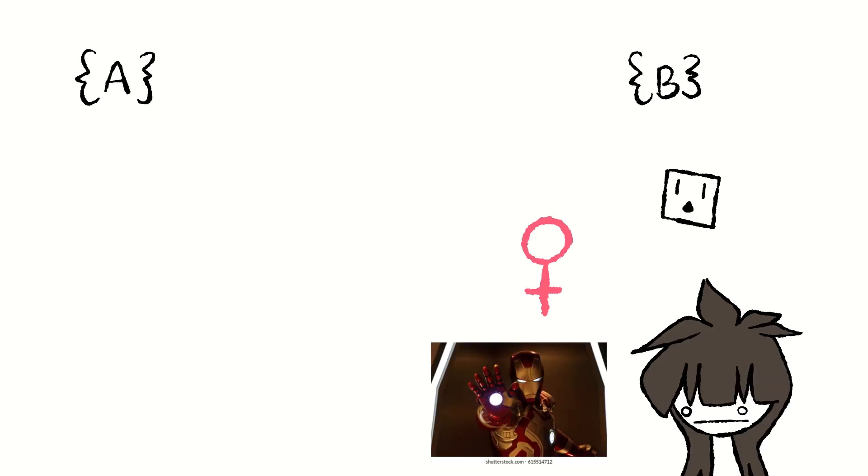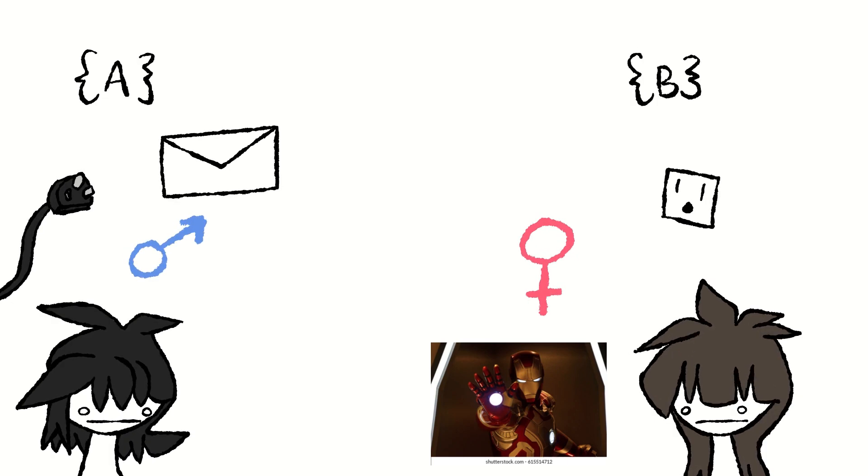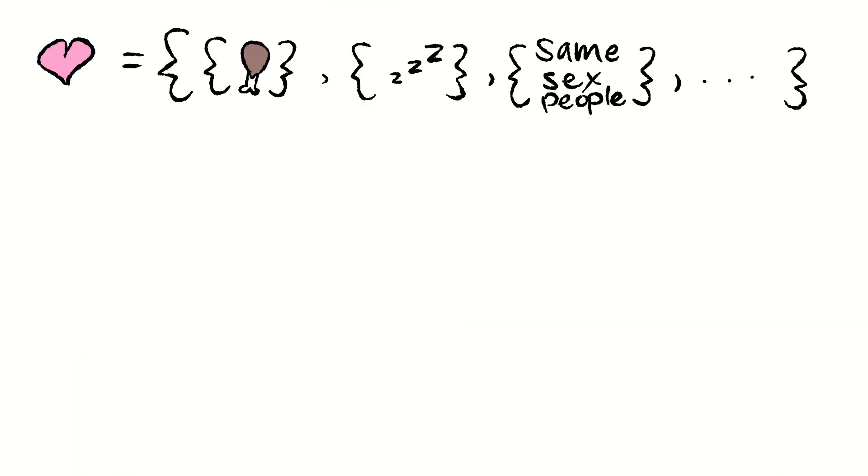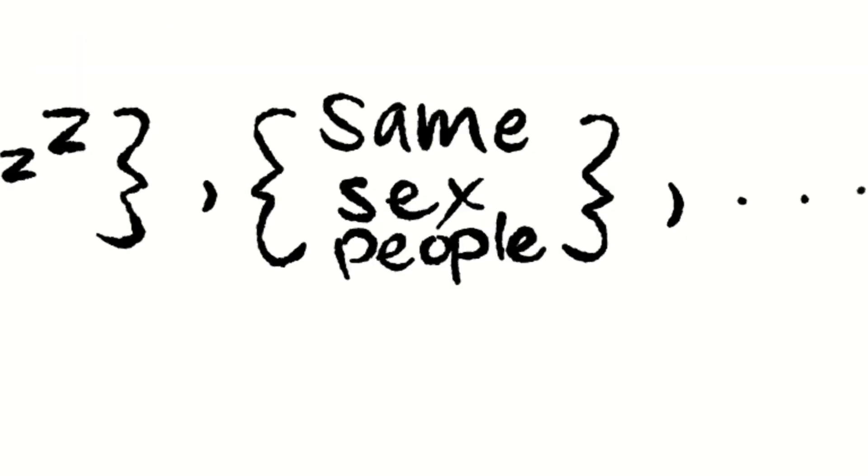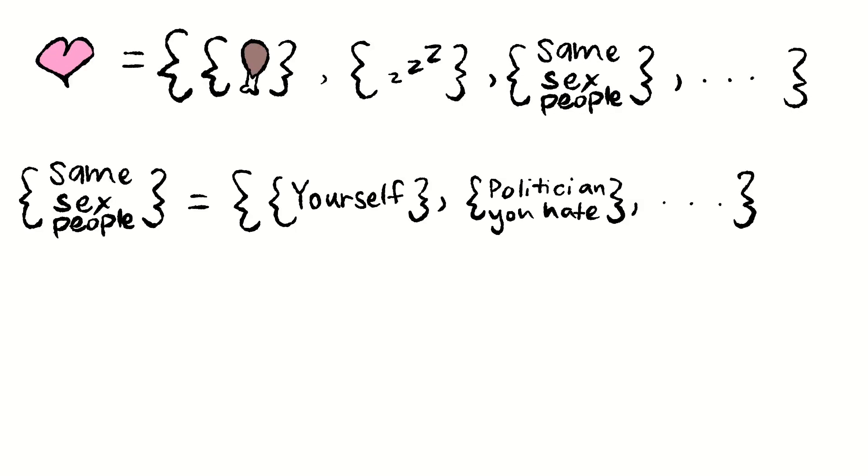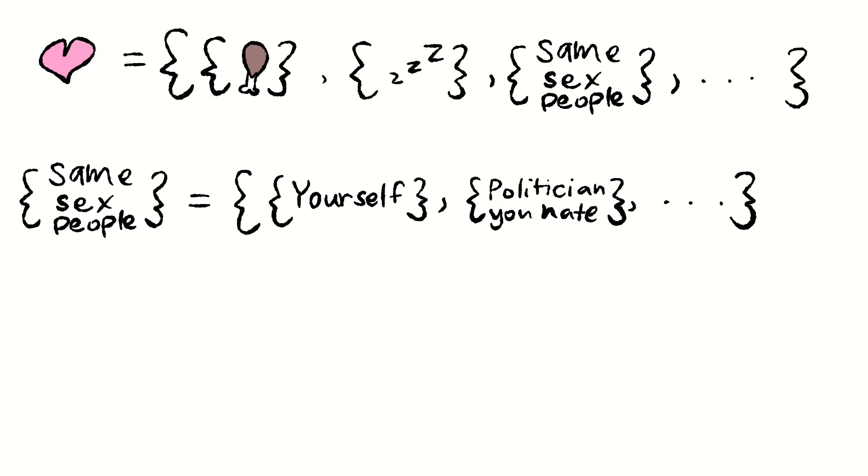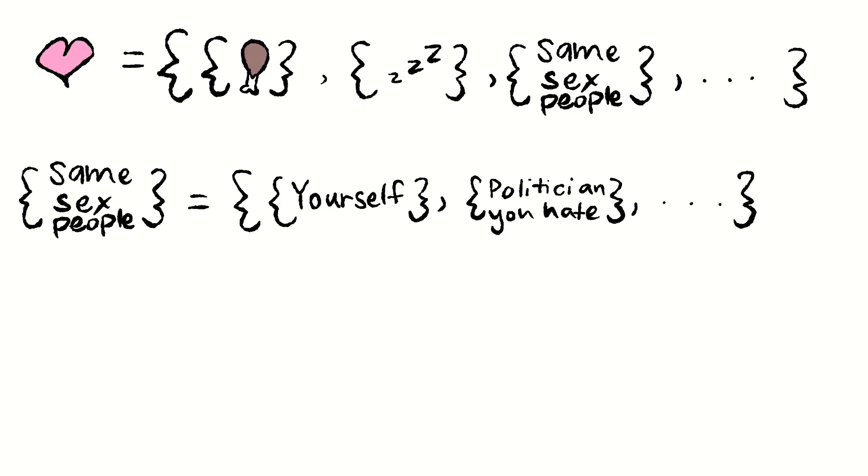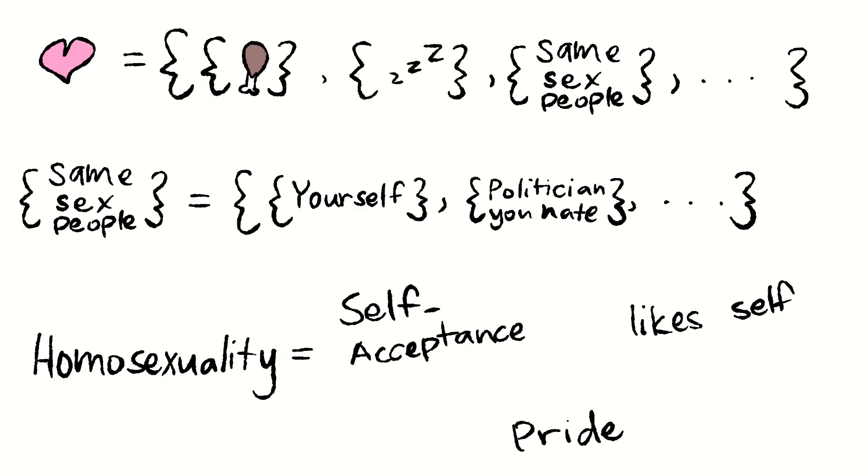We can put people into two sets. The set of people that aren't the same sex as the individual in question, and the set of people that are the same sex. Notice that the latter set contains the individual themself. If we look at the set containing the things the individual in question likes, the set containing the people that are the same sex as the individual is contained within that set. Which means the individual themself is also contained within the set of things that the individual likes. So by calling someone homosexual, you're saying they like themselves.